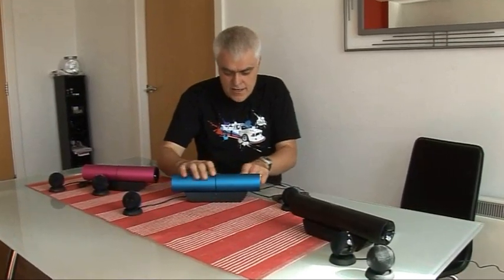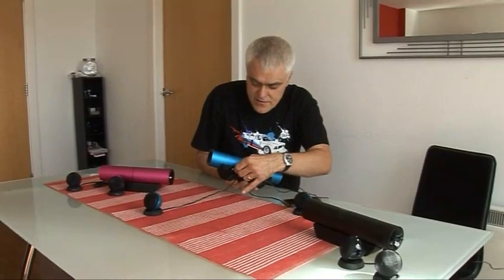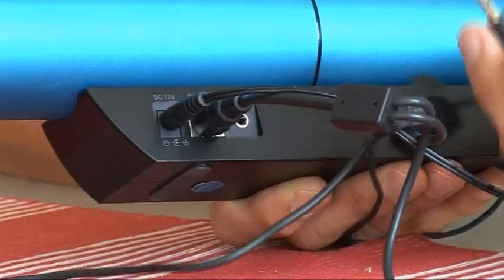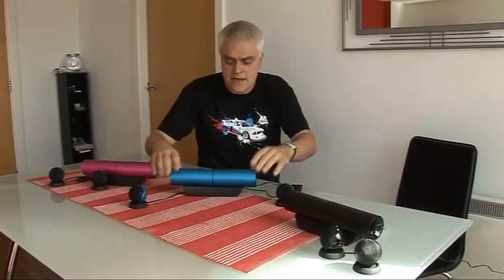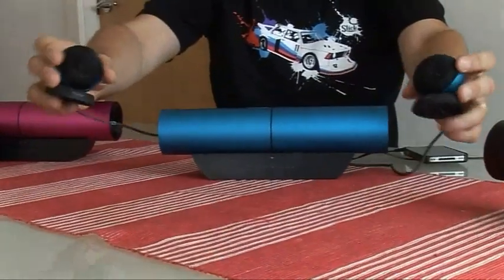I wouldn't recommend it for competing with loud items of domestic equipment or for parties. The cabling is pretty neat. There's one input for the mains adapter, another for the speaker cable — which is combined left and right — and the input plugs in via a 3.5mm socket, which means you can put almost anything into it. I've got an iPhone here; you could use an iPod or any sort of MP3 player. I've actually been using it quite a bit with a DAB radio. If you're an iPod user, you might miss having a dedicated iPod dock — you can't charge your iPod through this. Also, I think it's a great pity there's no travelling case; it would be great to easily fit this into a dedicated carrier when travelling.